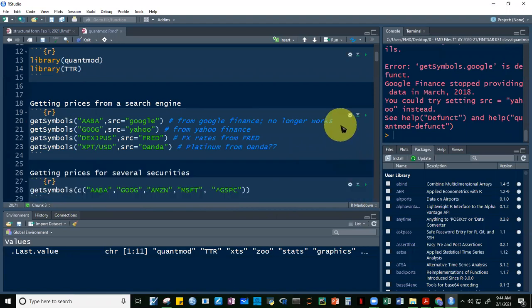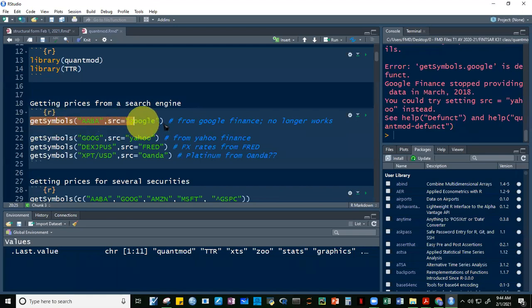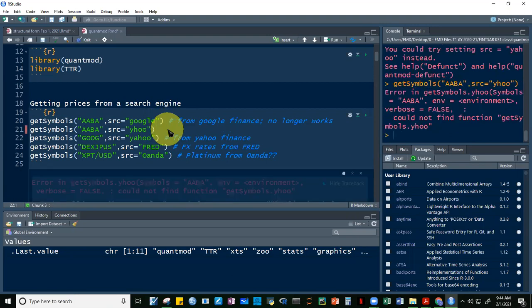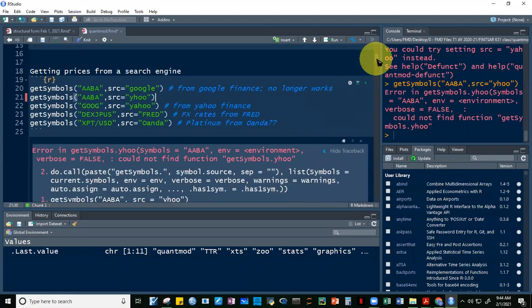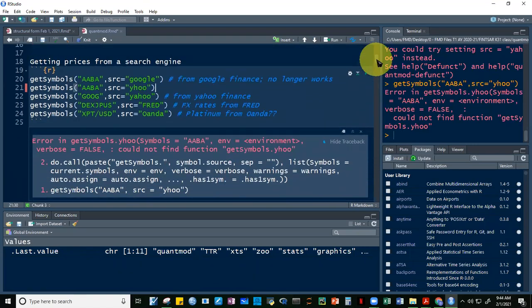Okay, so if I need the price for Alphabet, so let me copy this, Control C, Control V. So let me change this into Yahoo. Okay, let's see if this will work now. So I would want to get the Alphabet, which is Yahoo, di ba? Oh, Alphabet ba Amazon? Okay, sorry, nakalimutan ko yung ticker symbol, no? Enter. Oops, what happened? Get symbols, AABA.